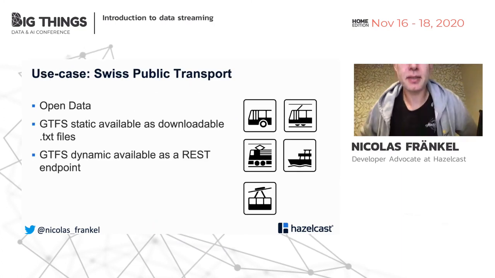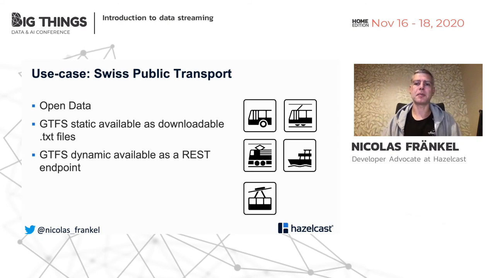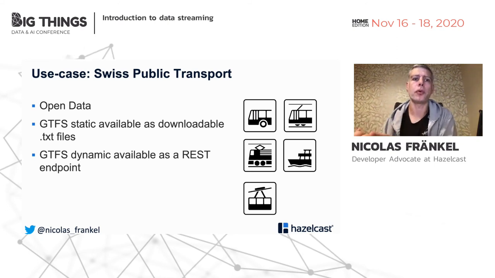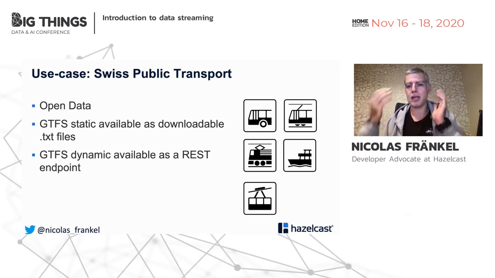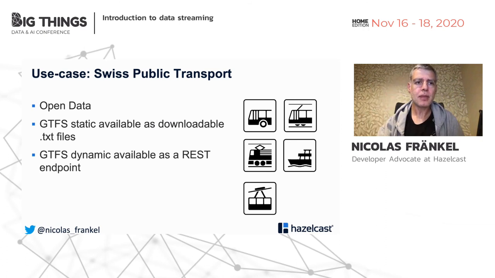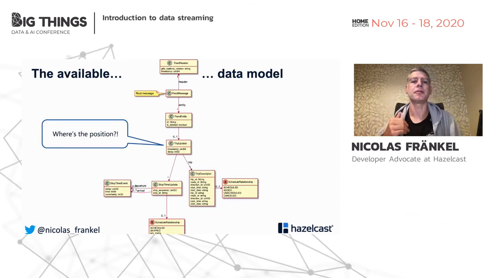So I find the organization that gives me this data, and it has an open data endpoint, and like a miracle, it's actually a web service. Of course, there is a constraint. I cannot call it more than once per 30 seconds because they are afraid that they will receive too many requests, but it's still good. They give you the GTFS static files that you need to download beforehand, and they give you this REST endpoint. And I say, okay, let's do it. That's easy. And then this is the model that I receive.